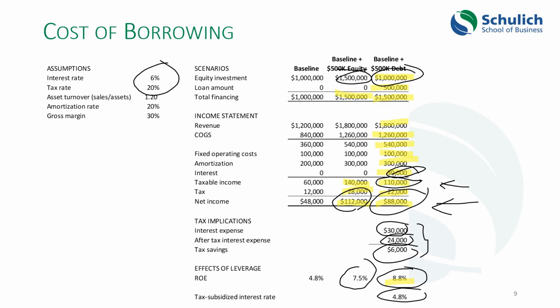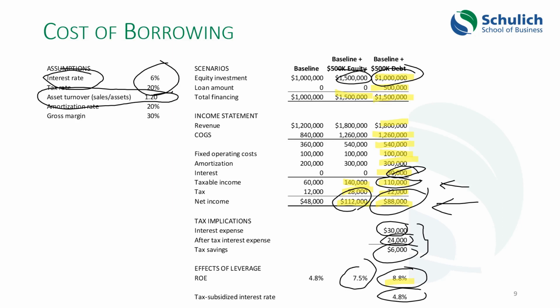All of this is to say that borrowing is a great idea as long as one condition holds, and that is that the additional revenue and net income that you can generate is higher than the interest rate. So if the additional assets that you purchase are not going to generate a 6% return, then there's no point in borrowing because you're actually going to come out lower. And this is the effect of leverage. Leverage will amplify good results.